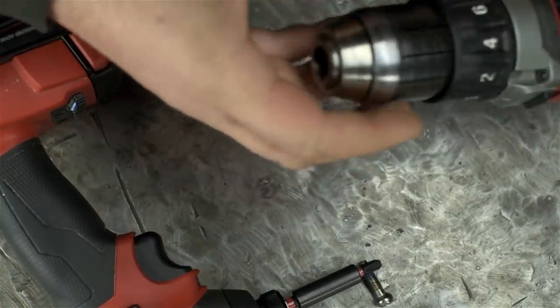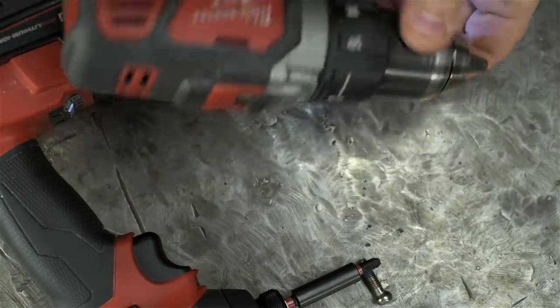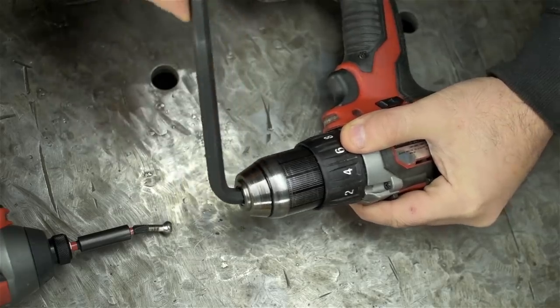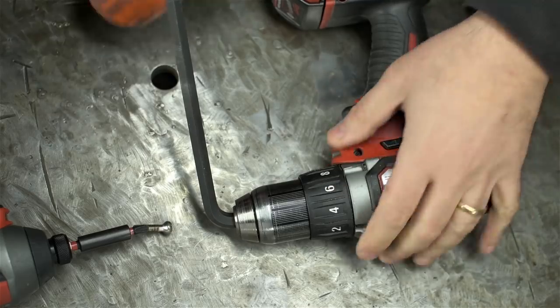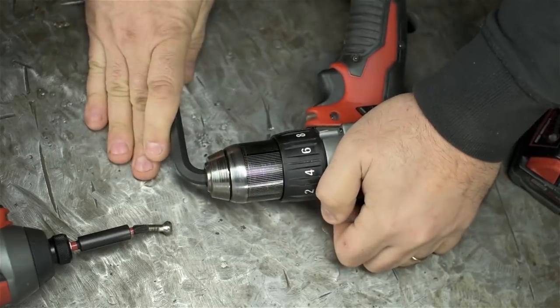I just have to figure out what the next step is. We'll want to unscrew this. What I've got is an Allen wrench in the chuck. I'm going to give it a good wrapping with a hammer. In this case, it should be good old-fashioned lefty-loosey. See if I can do this without hurting myself. All right, didn't even need the hammer.